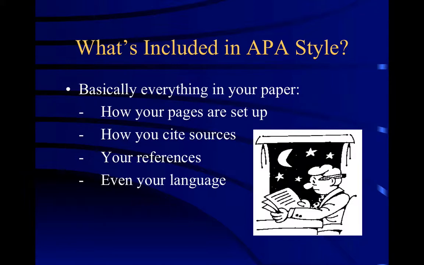So what's included in APA style writing? Well, basically everything in your paper. First of all, how your pages are even set up is determined by APA. How you cite your sources, how you put together your references, your reference page, and even the kind of language that you use within your paper.